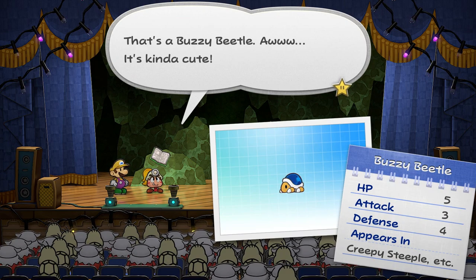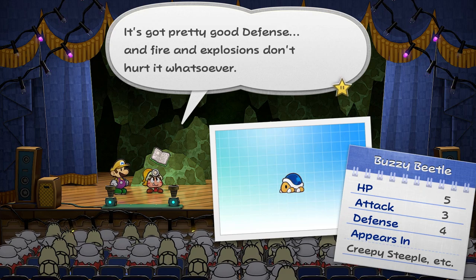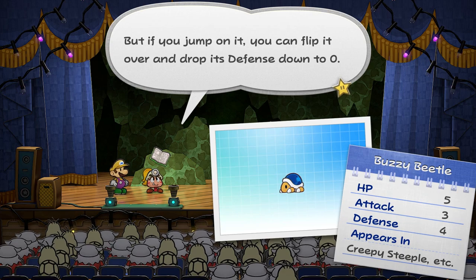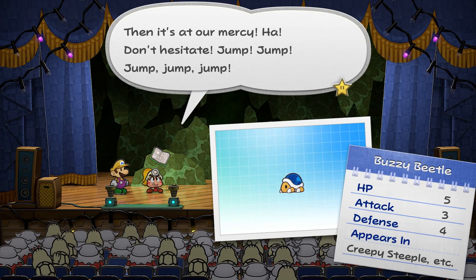That's a Fuzzy Beetle. Oh, that's kind of cute. It's got a pretty good defense, and fire explosions don't hurt it whatsoever. But if you jump on it, you can flip it over and drop its defense to zero. Then it's at our mercy. Ha! Don't hesitate. Jump, jump, jump, jump!